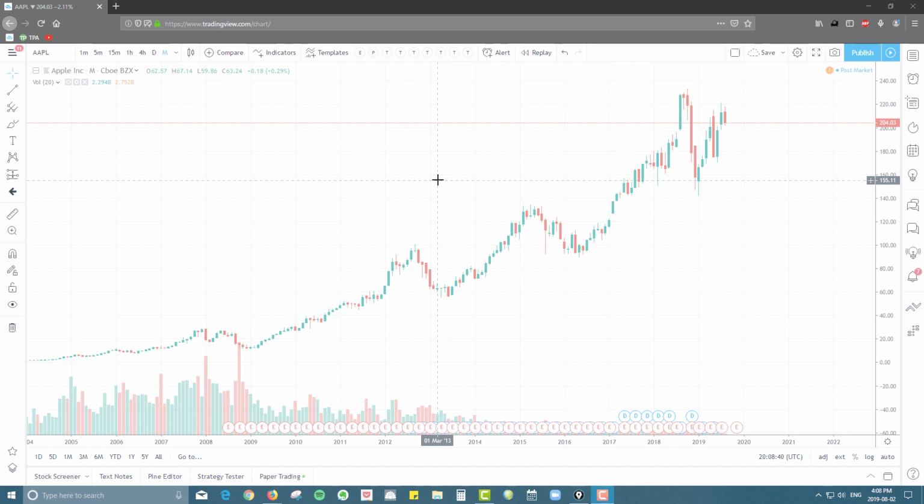First and foremost, if you are a basic subscriber on TradingView, meaning you're not paying for the subscription, you will be limited to only the monthly, weekly, and daily timeframes for the bar replay feature. This means that if you want access to the intraday charts for the bar replay feature, you're going to have to upgrade to either a Pro, Pro Plus, or Premium subscription.